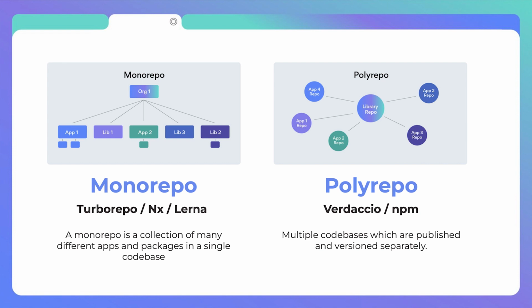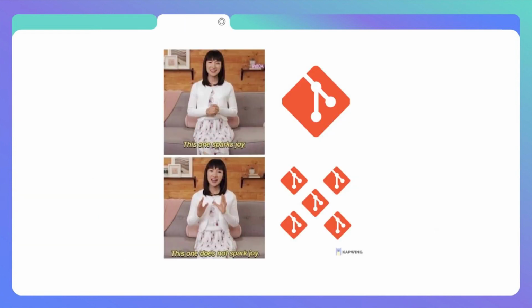Just for information, I put Lerna there. It was kind of dead at some point, but now it was acquired by another company, so Nx and Lerna are under the same hood. They are both different but valid approaches. And just to quote Marie Kondo, who sparks joy here? The fact that you're using a monorepo doesn't mean it is better than a polyrepo approach. Every approach has pros and cons.